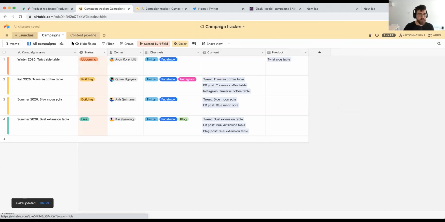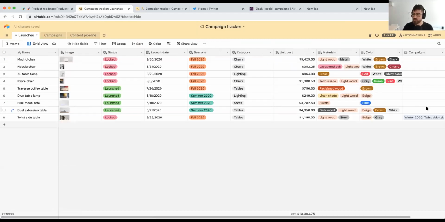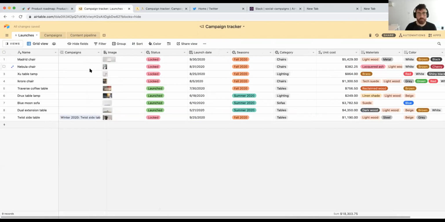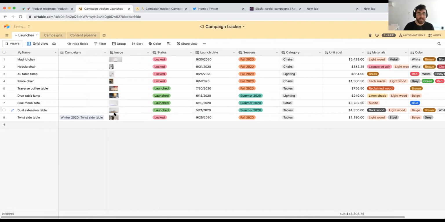And you'll notice that this acts just like a linked record in our campaigns table. So I can't add records, right? Because the records have to be added in that source table. However, I can add fields in my target table to be able to treat it exactly like an existing table.